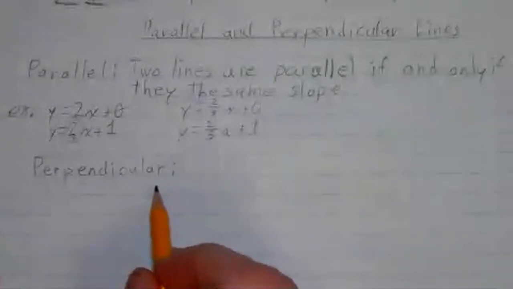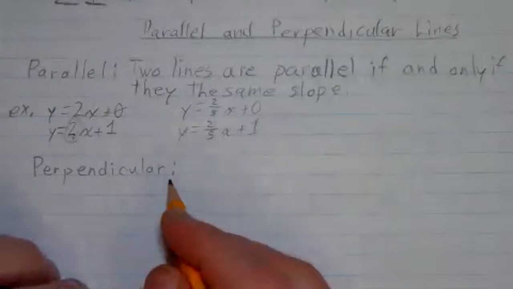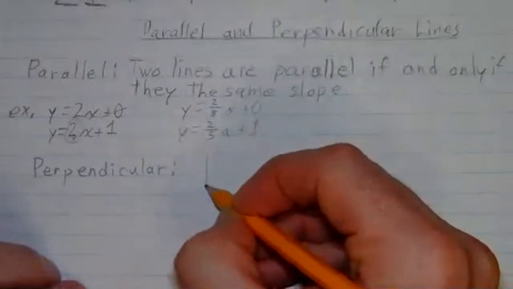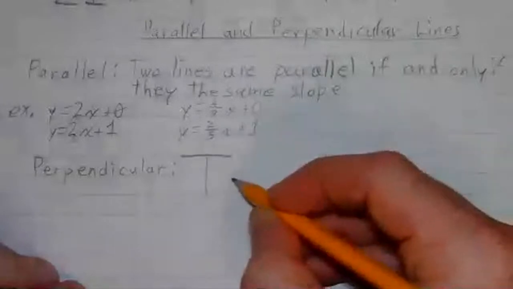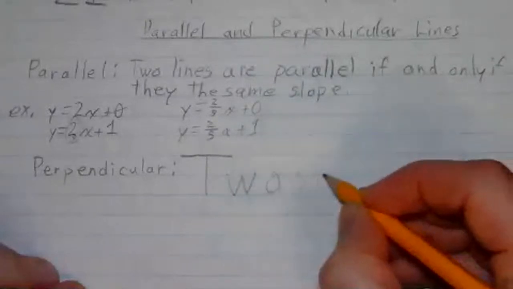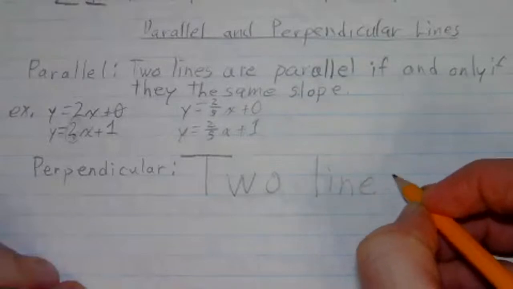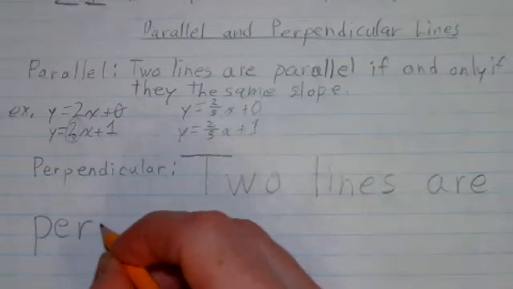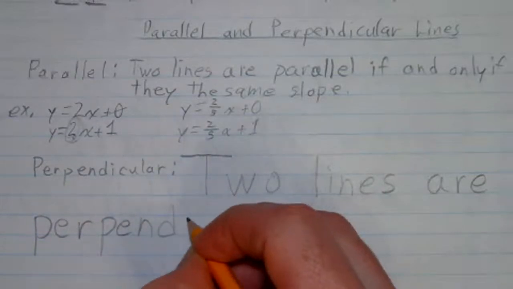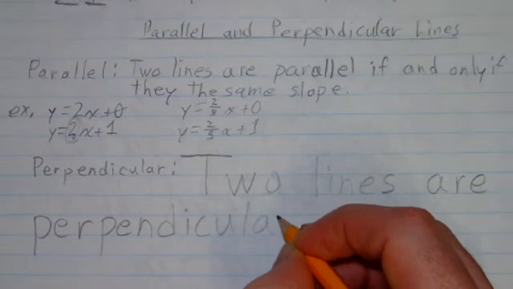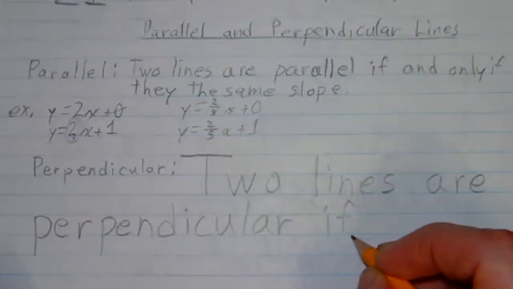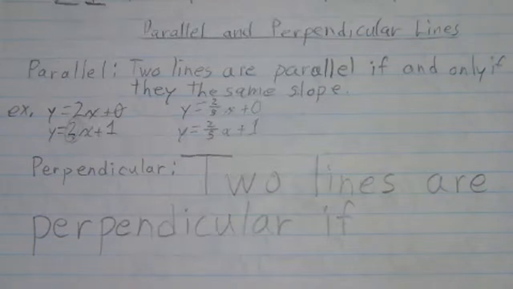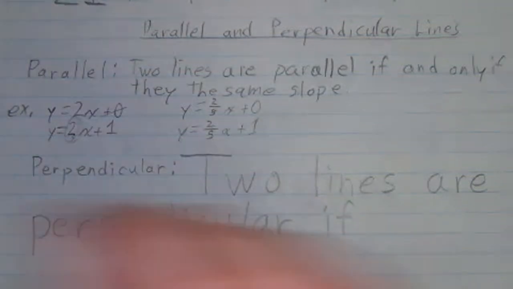So this word that I just wrote is the word perpendicular. And then I'll do everything else double size like last time, so it's a little easier to read. So 2 lines are perpendicular if, and so we were going to do an activity to try to discover this, but I think if the stream is bad, I'm just going to explain it and that will be easier.